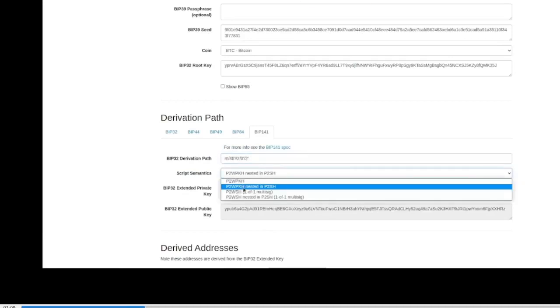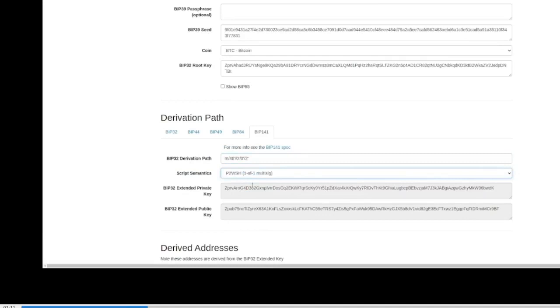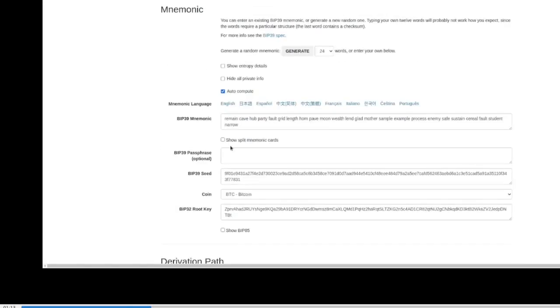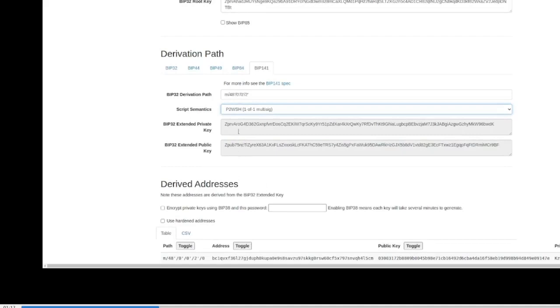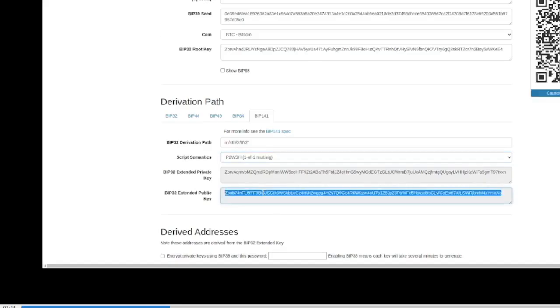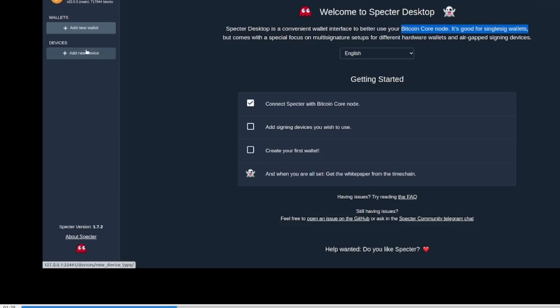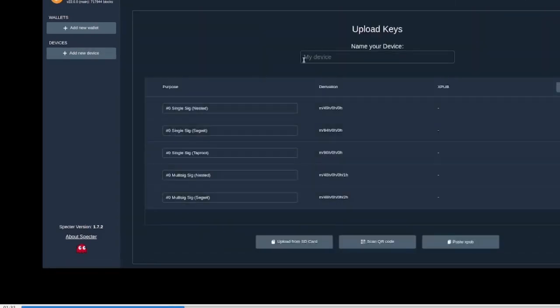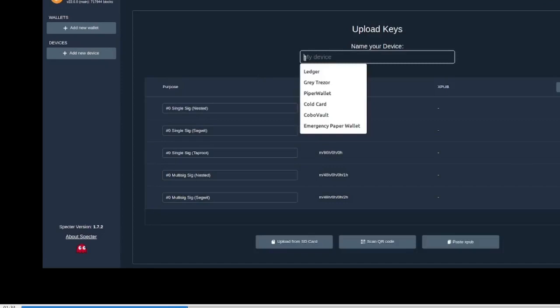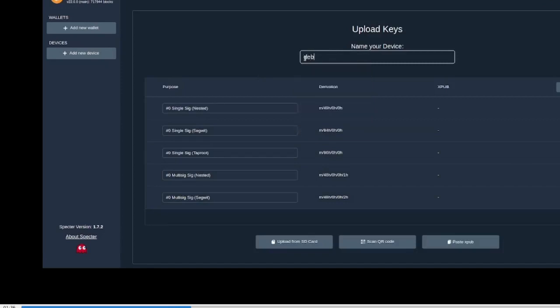And so when you make the wallet, it's important that you actually have the derivation path and the ZPubs, and definitely you want the words. You need the seed words, obviously. And the good thing is, if you lose one of the seed words, you can still retain the funds or you can recover them. So what I do is I added some devices, and I just chose other because it was easier than trying to put all these different things.